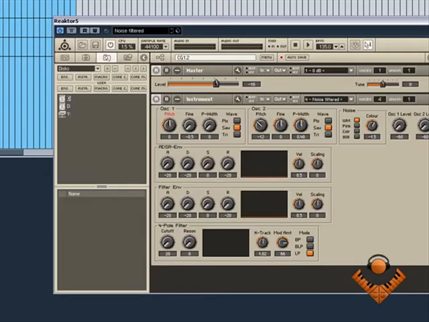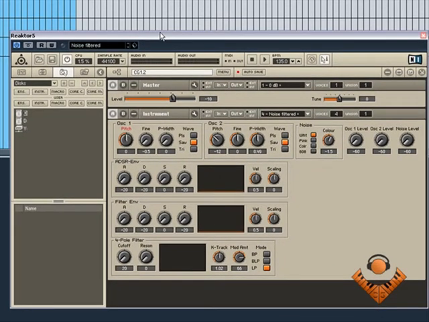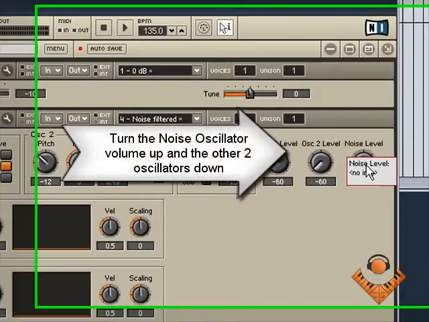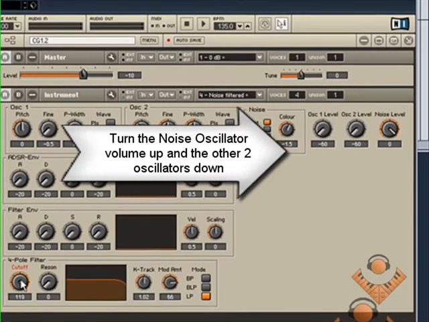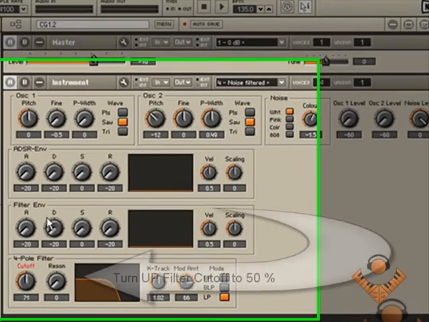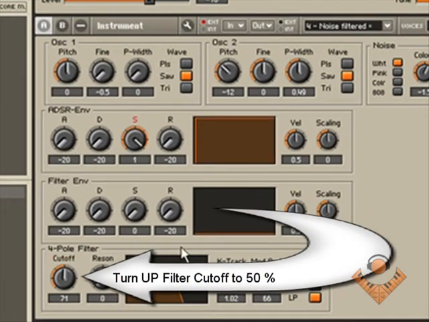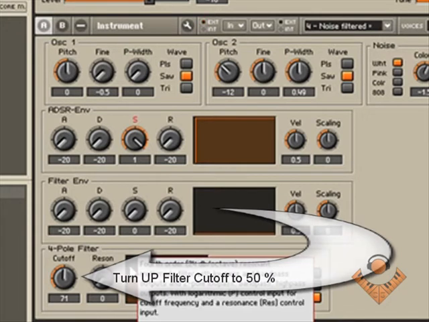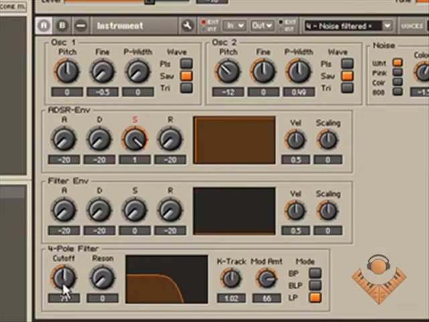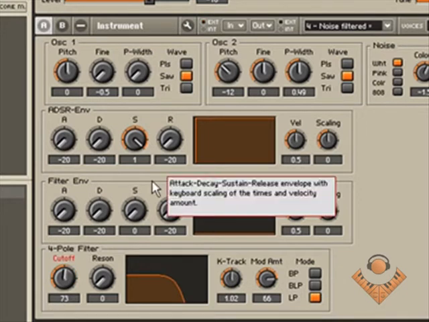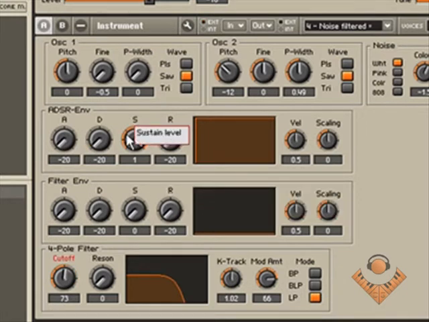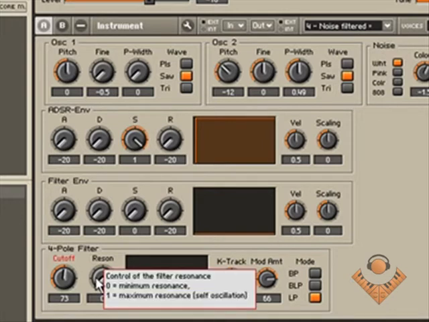The filter noise sweep, or a noise sweep, or whoosh, or whatever you like to call it. So this time we'll be utilising the noise oscillator. We need to turn that up, and our amp envelope as usual. So there's our noise. Again, we need to shape the amplitude envelope to how we like it to control the overall volume of the sound.